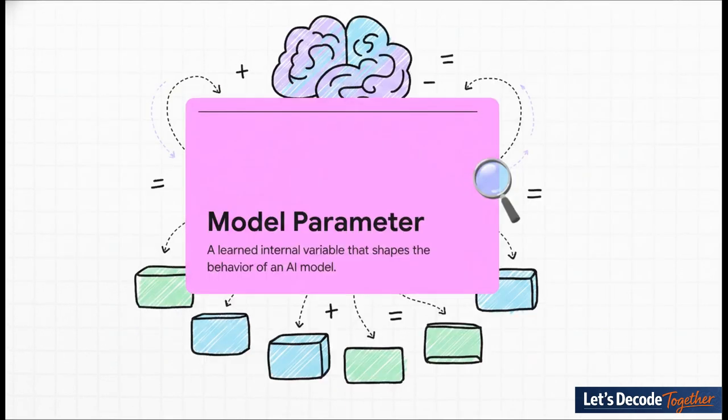Now, the word large refers to model parameters. A parameter is essentially an internal variable, and its value is learned directly from the training data. You can think of it as the ultimate shape-shifting building block of any AI. Once the training process finishes up, these final, locked-in values completely define how the model behaves. In fact, if you change even a single parameter, technically speaking, you've got a different model.